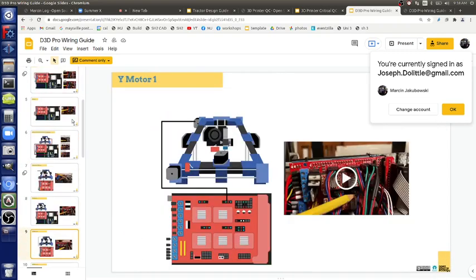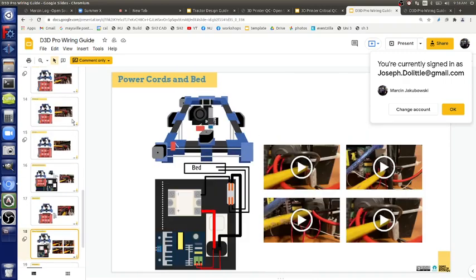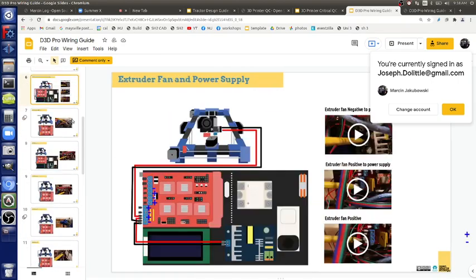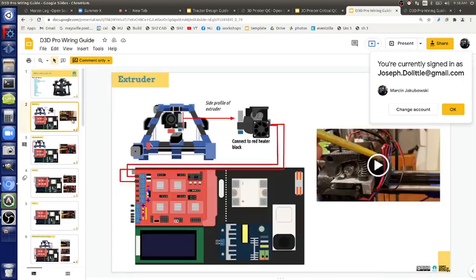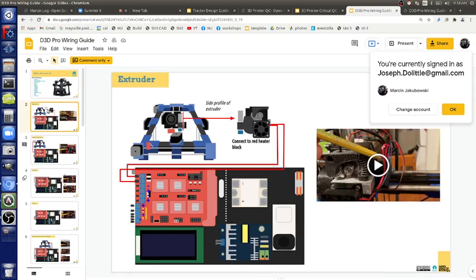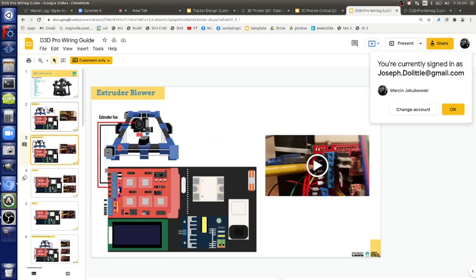Here's a complete thing. It's got a video for every single step, a total of 20. You can follow that and look at the videos, at least at the level of what goes where. But this was made for the pro. We need to adapt it for the universal, because somebody might not know what that thing up there is, or how to correspond it to what you have on the universal. It looks different on the pro than the universal, but as long as you can get oriented on what that is, the controllers and the components are the same.